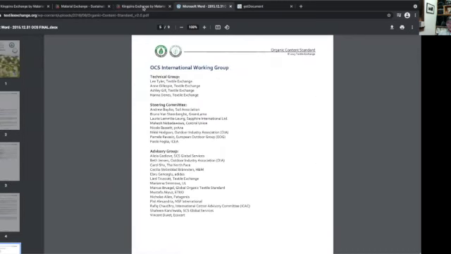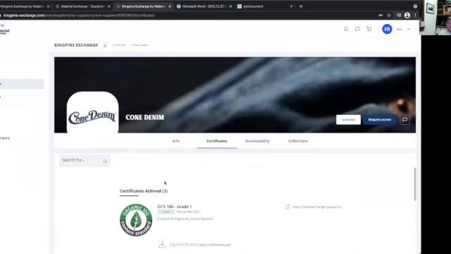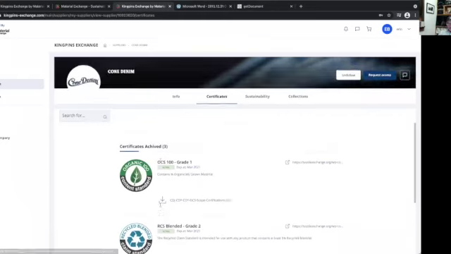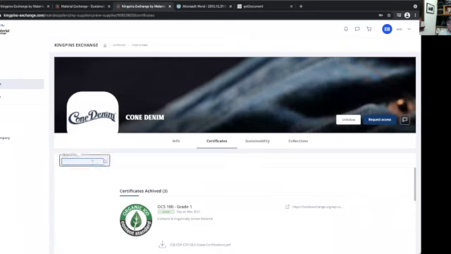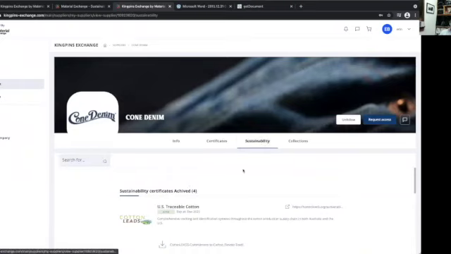And so I'm sure that Cone has a lot more certifications than you're currently showing. So let's say you uploaded like 40 certifications, all the various certifications your mill has achieved. A customer, if they wanted to cut through that and simply find the one they're looking for, could simply type in the certification and it would pop right up to the top. The sustainability tab is a very similar thing.